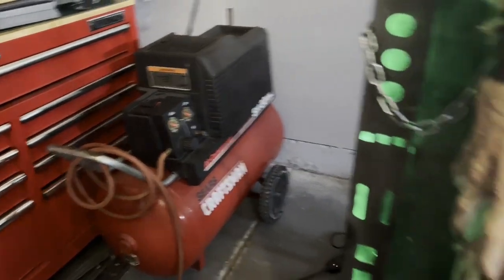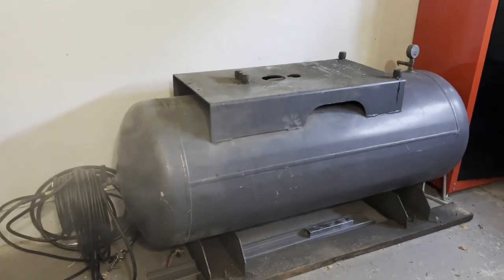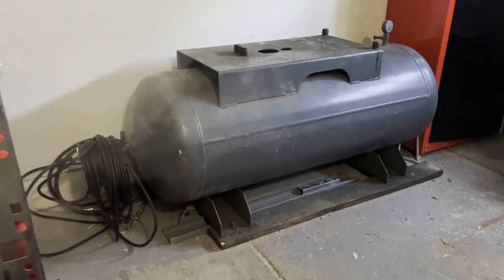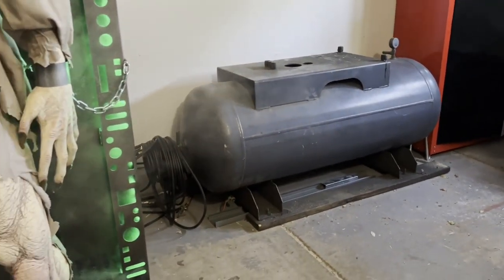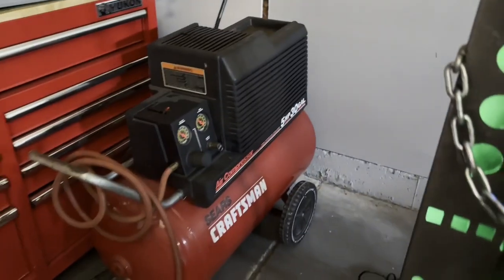And what we do is we hook that up to the big tank, which is 125 gallons. And that will fill this up. And that tank is enough to run both Mutant and Colossus. So that's the system we've got going right now. If you just have Mutant or one like Mutant that only has this amount of air needed, a 30 gallon's perfectly fine.